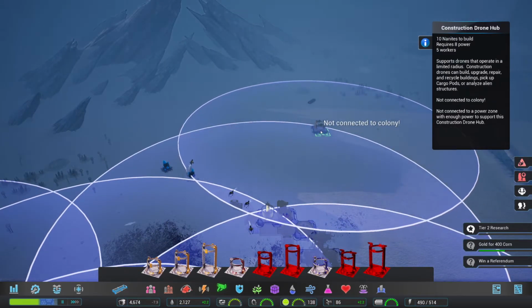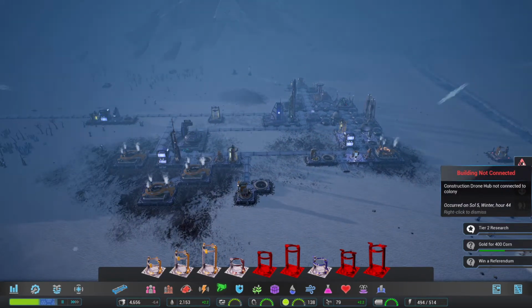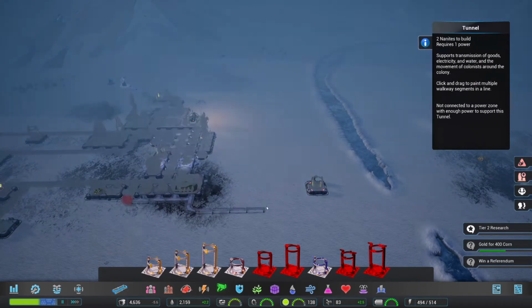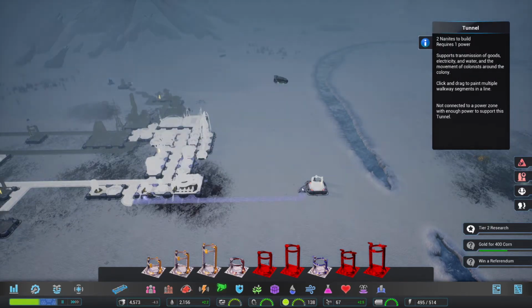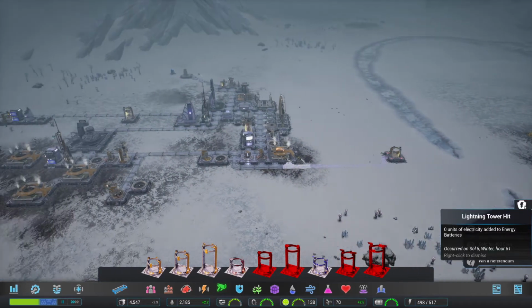Another drone out this way. Not connected to power. Yep, I well believe that you aren't connected to power. I'm not sure why it wouldn't let me build there. More gold, corn, lightning tower hit.